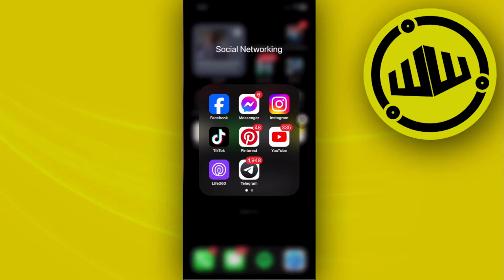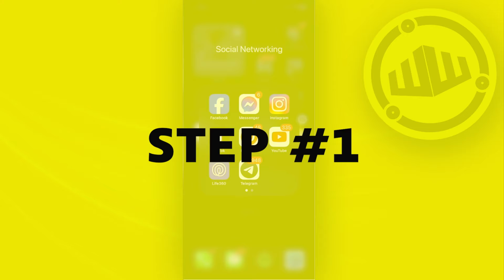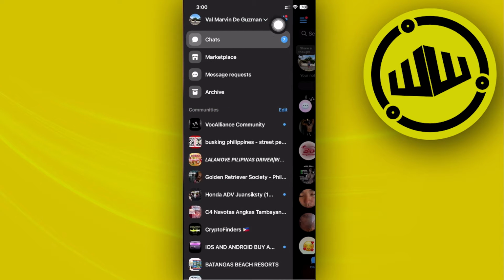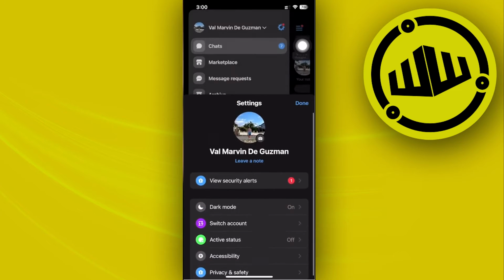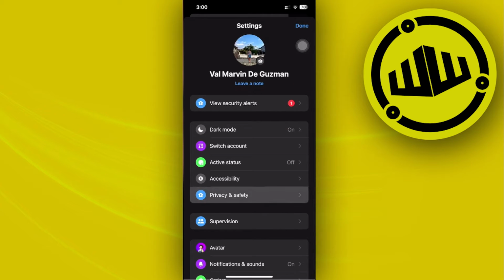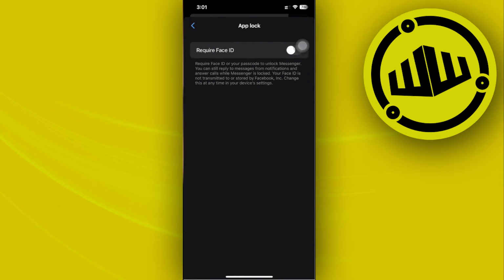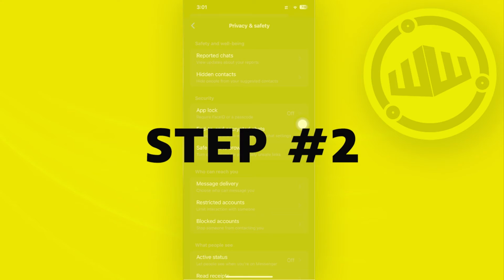Hey guys, today let's learn how to remove PIN password in Messenger. So if you'd like to go ahead and remove the PIN, all we need to do is to launch the Messenger application and then tap on your settings right here. I want you to go ahead and tap on your privacy and security, and you will see this option called app lock. So if you'd like to go ahead and basically remove your app lock, all we need to do is disable this. Basically, this is the option that allows you to enter a PIN password before you access your Messenger application. Now, that is one method.